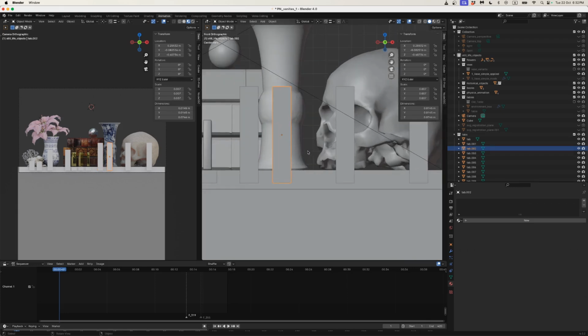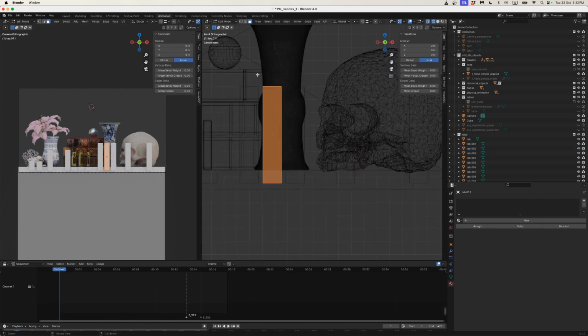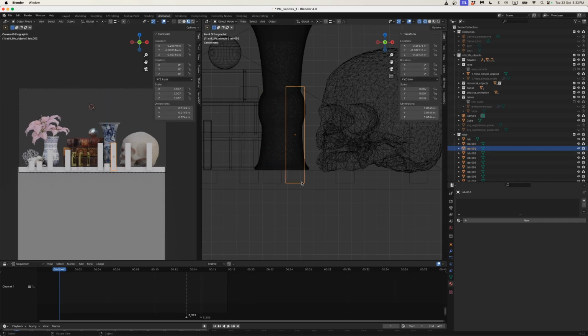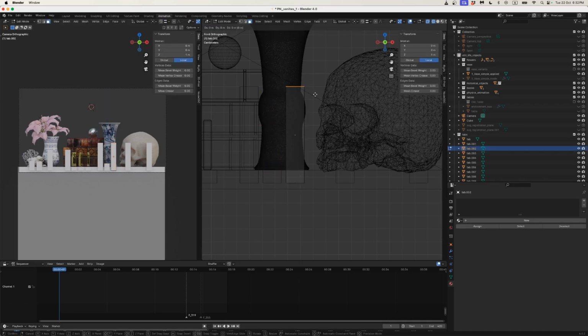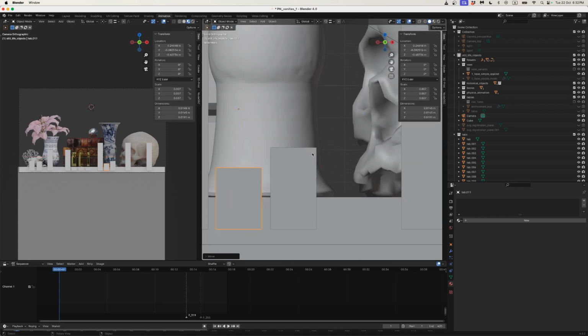It'd be nice to have two on this vase. I wonder if it's going to fit. Okay, so I'm just going to grab that top. G Z, bring it down. Yeah, so this one I'll really have to bring in a bit. G X. Ooh, these are going to be quite close together. Should be fine. As long as it's not poking out the side, that's all good. Might even bring it out a little bit.